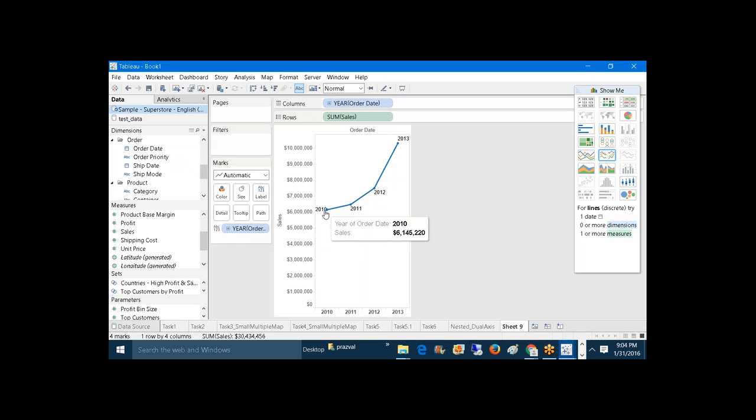Along with the year, I would like to show the sales. So again drag the sales and drop it into label. We have to drag the required fields into the label. If we want to show our required text on the visualization, then we have to place those fields into the label. ABC just acts as a controlling mechanism. We can hide the values or display the values on the label shelf.